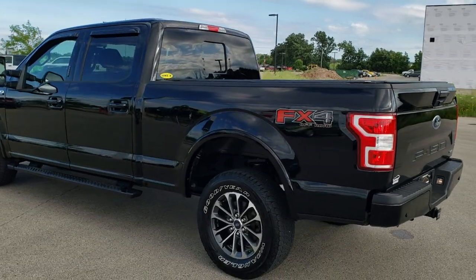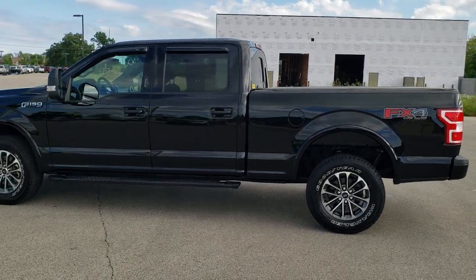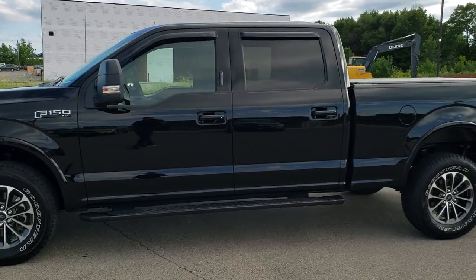Shadow black is the color. We shoot all of our videos in 1080p, 60 frames per second. So if you have HD capabilities on your computer, tablet, or smartphone device, turn them on right now — it is definitely your best way to check out the quality and condition of the vehicle before seeing it in person.